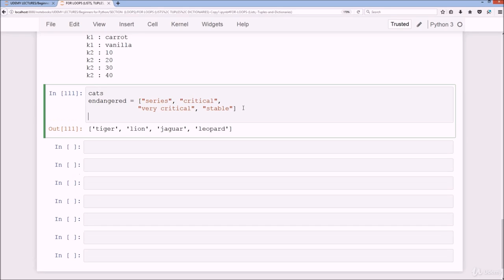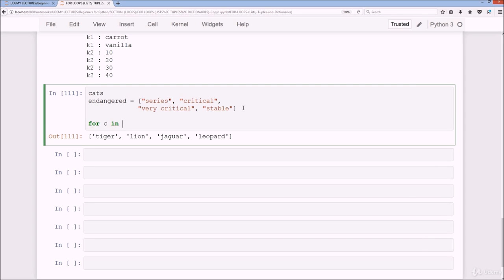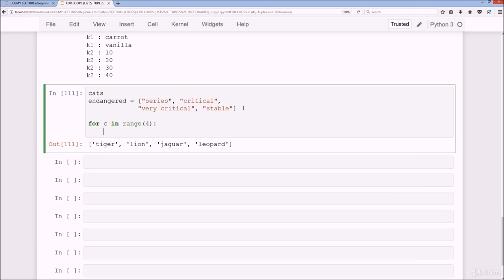And then what we can do is for c in range 4 colon print cats c dot capitalize like before, and then we'll do level, endangered, square brackets, dot upper.